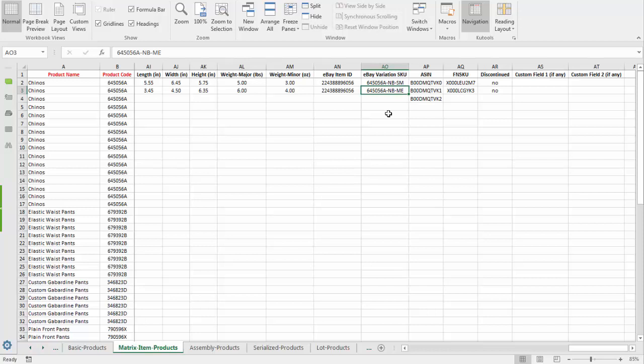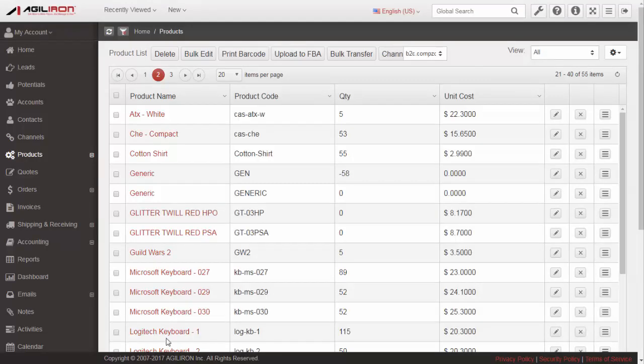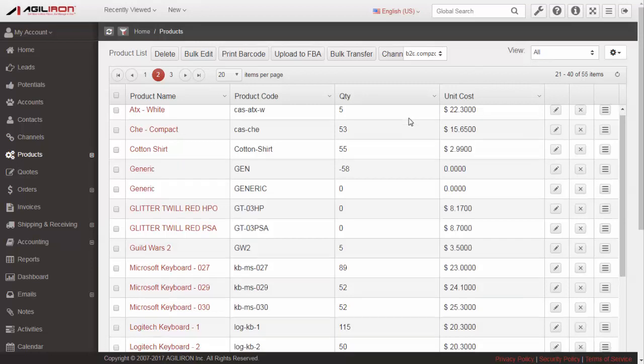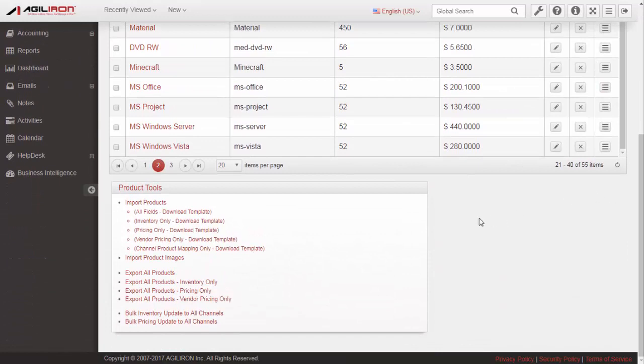Now on to scenario number 2, and how you add a brand new listing to eBay, one that begins from the Agiliron suite. If we wanted to add a brand new listing on eBay of brand new products that we had not previously sold anywhere at all, in any channel at all, then the easiest method to bring in new products is to import them from a simple CSV spreadsheet file. Agiliron has already prepared some importing CSV templates for that exact purpose, and they're available right here in the Product Import toolbox. This makes it easier to add new products regularly to your channels.